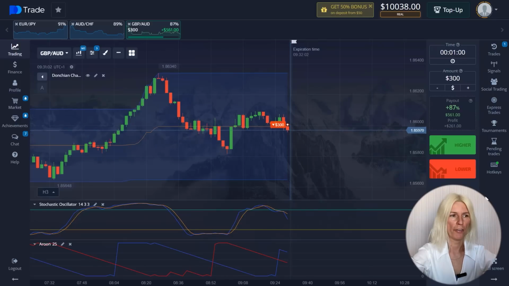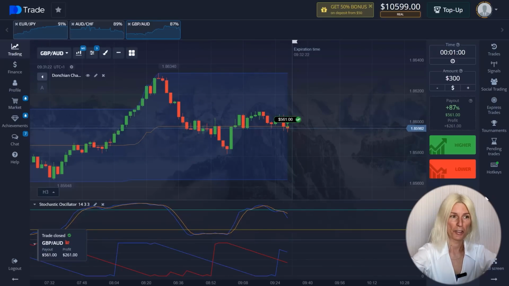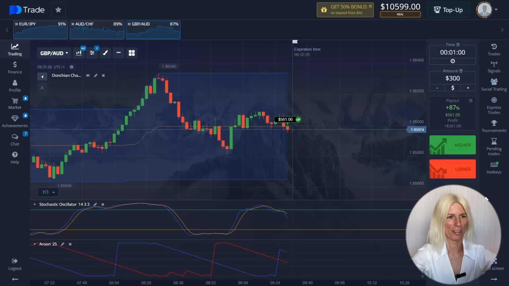Even the blue line of the arrow rune did not move at all and continued its decline, but since its red line continued to decline, I did not receive a clear signal. But what is more important here is that there was definitely no signal for a price increase. And the trade did not disappoint us and brought us $261.